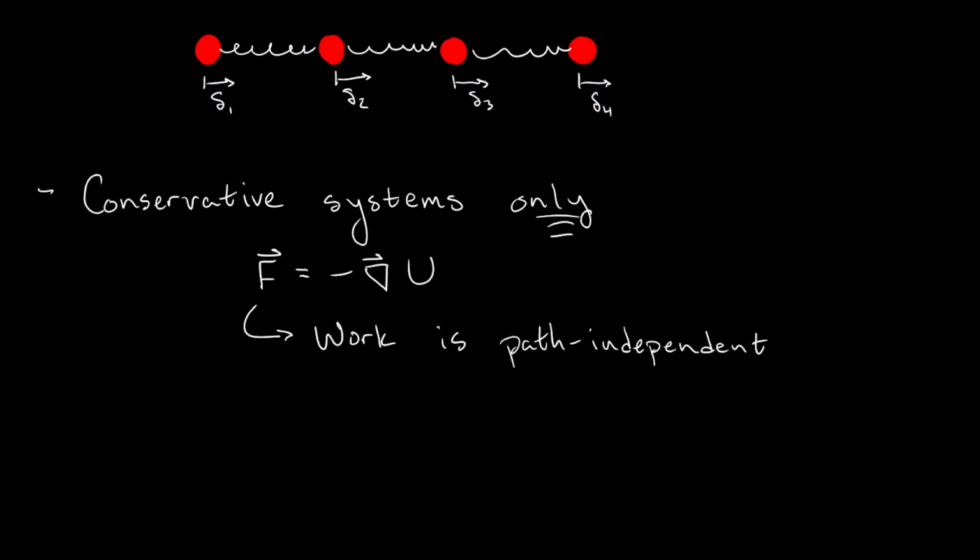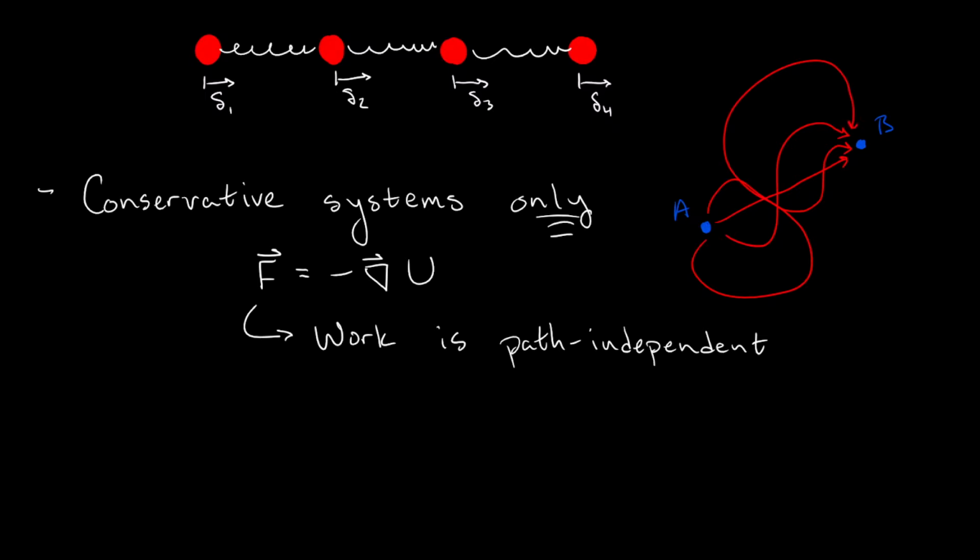Meaning that, if I start here, I'll use a different color, how about? So if I start here at point A, and I want to go to point B, and there's some force acting on me or whatever, no matter what path I end up taking, I can do some weird, crazy paths, but all of them will always end up doing the same amount of work. So what's another way of saying this?